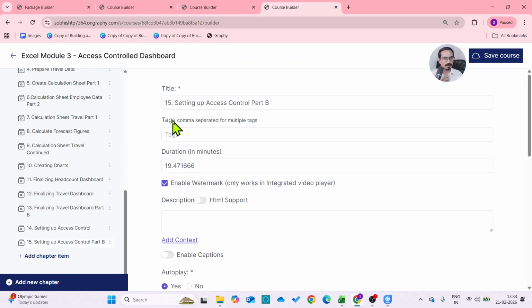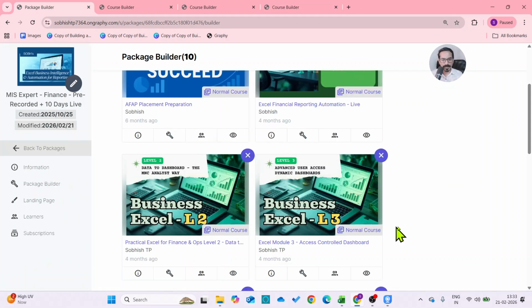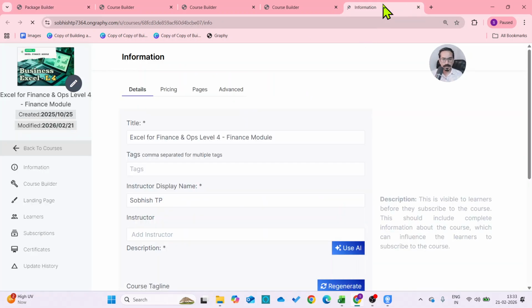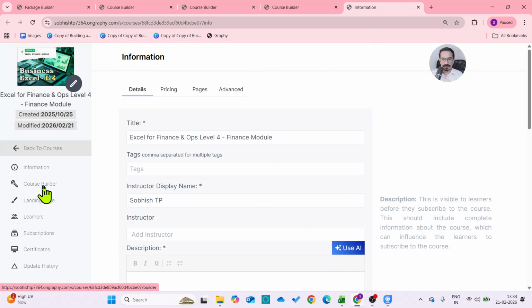So this will challenge your logical thinking process. We are not using any coding here. It's all about logically solving the problem. And once you complete level 2 and level 3, you will move on to level 4, and level 4 is here.